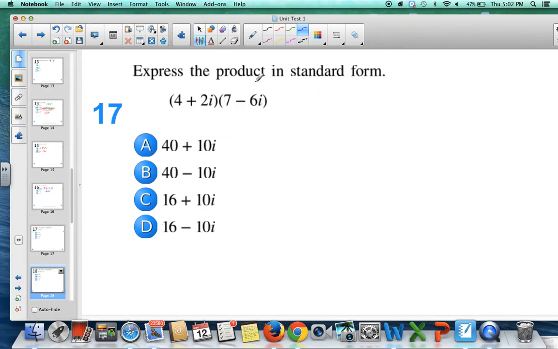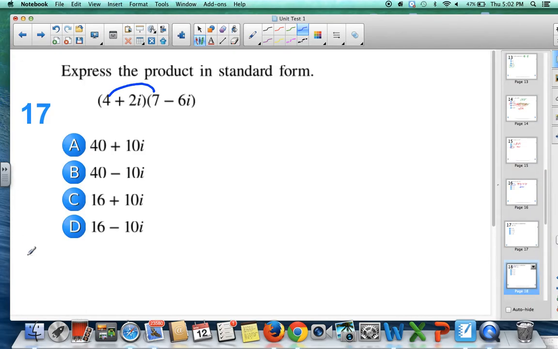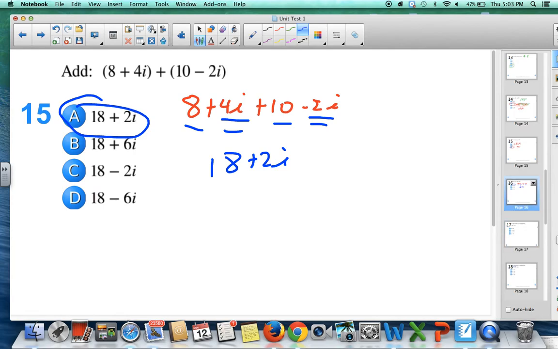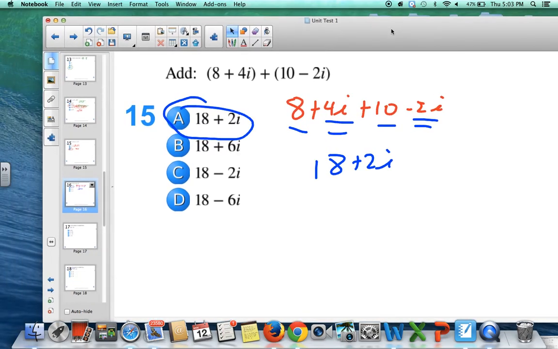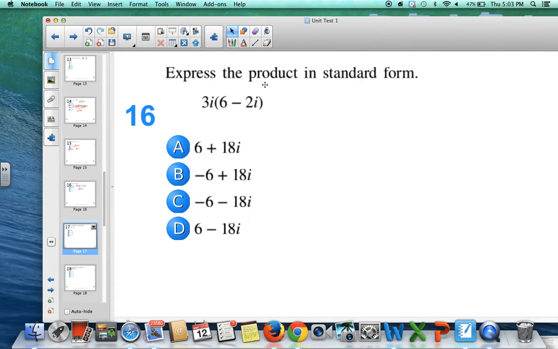Okay. 16, the product. That does mean multiply, so we have some foiling to do. 4 times 2. Did I skip one? No. Oh, I did skip one, didn't I? Yeah. What happened here? I didn't skip anything. I moved it to the other side. Okay, hold on a second. Let me fix this up a little bit. I want to go back over. I like it on that side better. Okay, sorry. 15 we did. 16 we didn't do. I'm going to do 16, sorry.